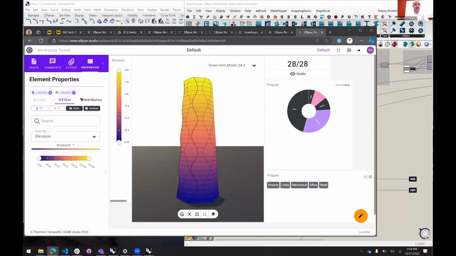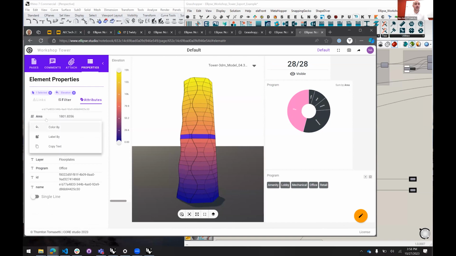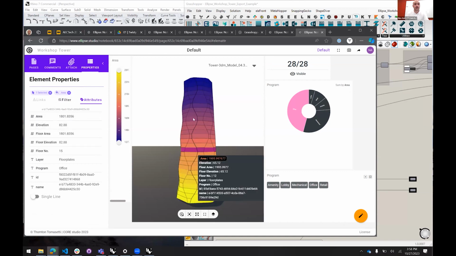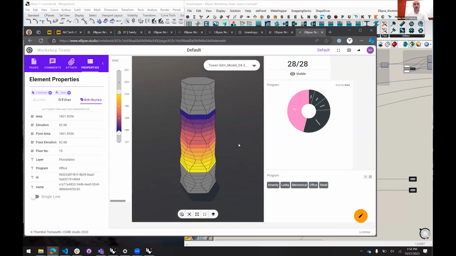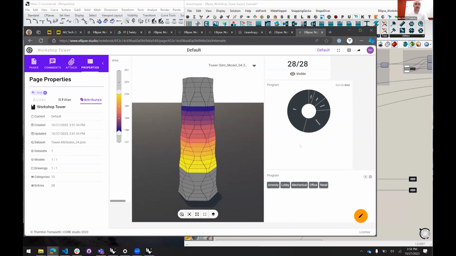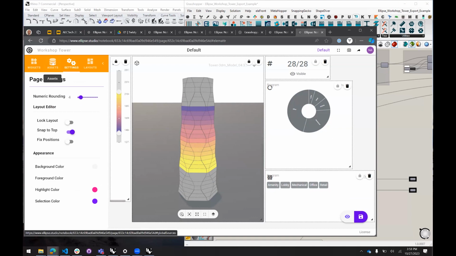So right here, and then the last way that you can do color bys is through the attribute components. If you want to color by area, you can just left click on area and choose color by, and it will apply that. And that's a global thing. You can't do it per widget. Not yet, at least. That makes sense. It's per page, right? Yeah, it operates on the whole page. If you go to another page, it can be different. Got it. Thank you.